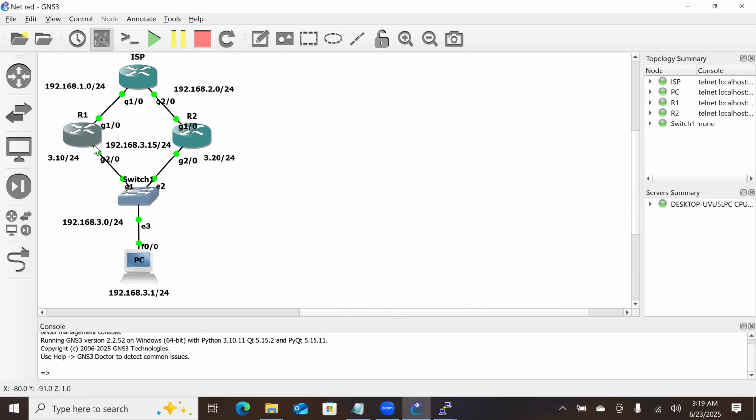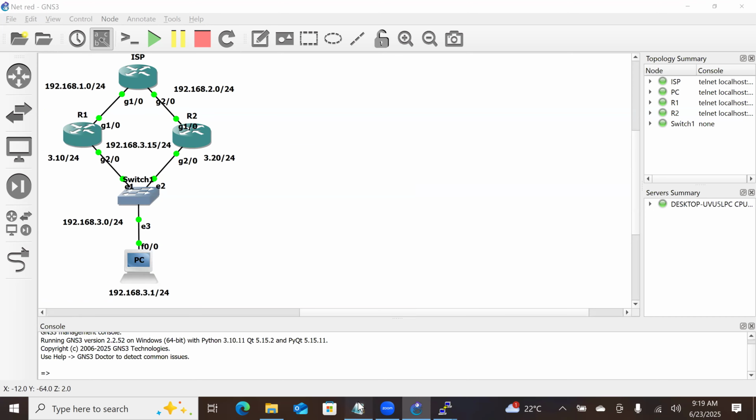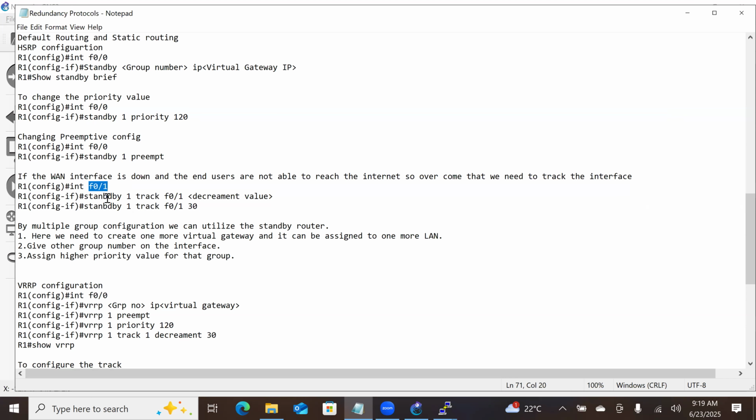Okay. So in this case, I'm going to go on this 2/0 and configure standby 1 track, faster than 0/1, that means 1/0, and give the decrement value.